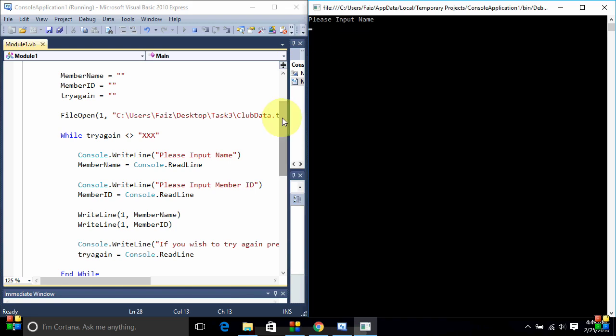Please input name. This is my first line. So I'm going to say David. I already did David Sang, so I'm going to say John, and his user ID, his member ID is JON123.